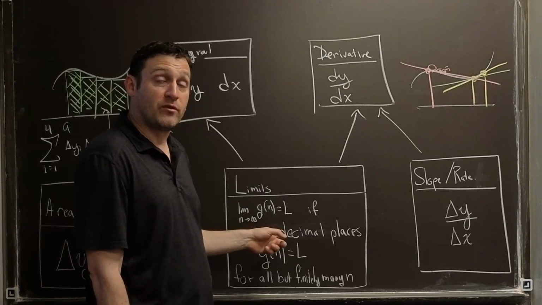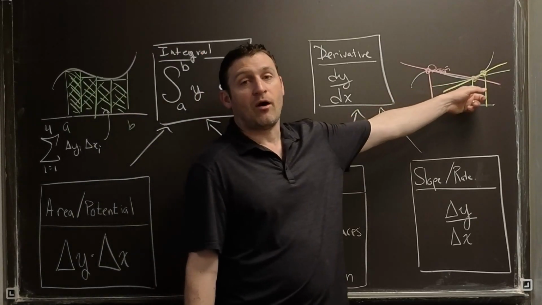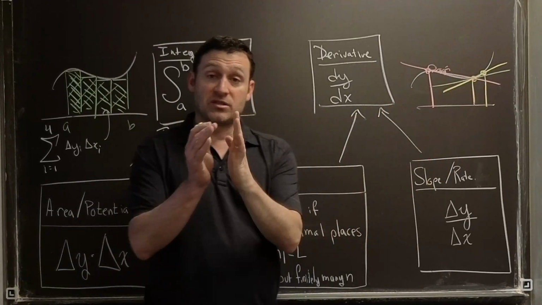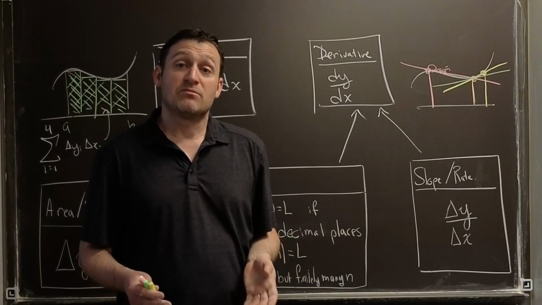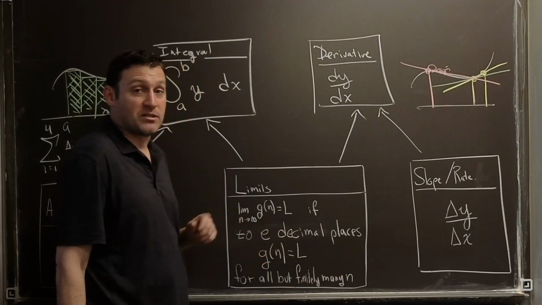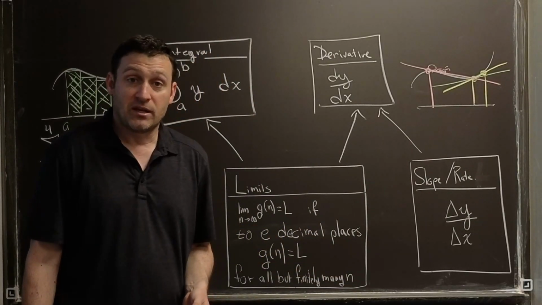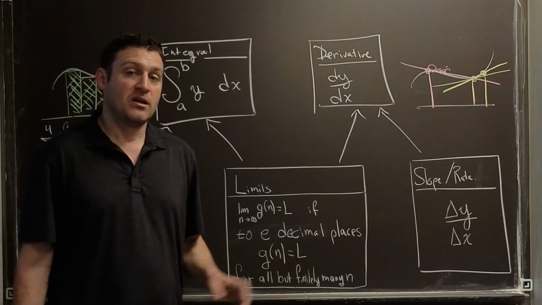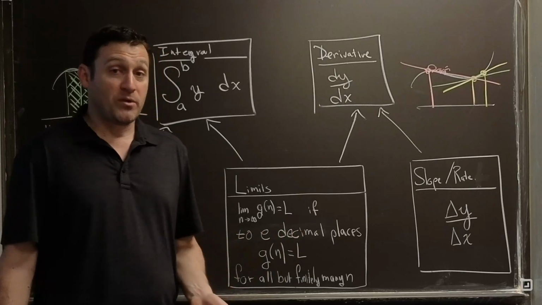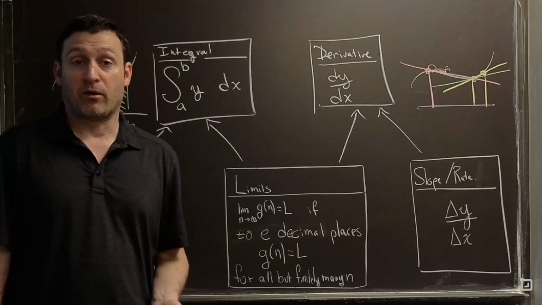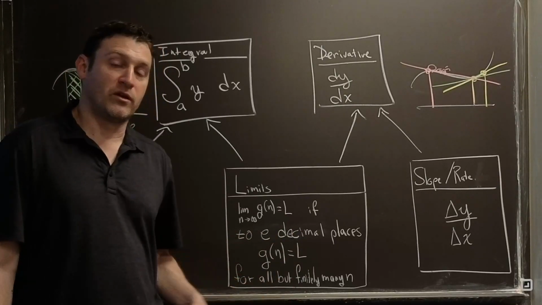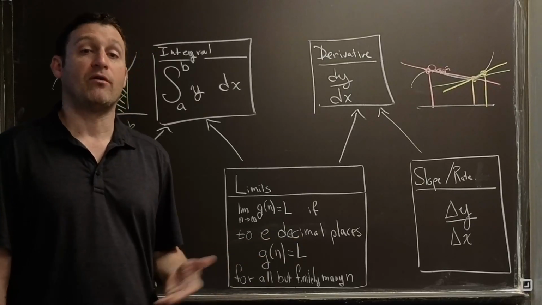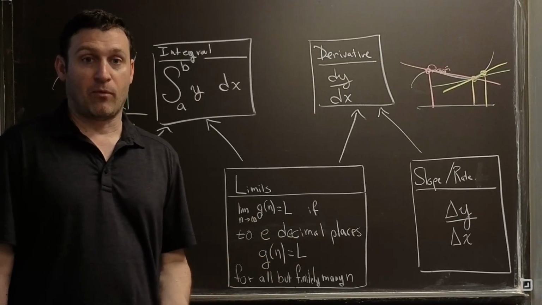What happens when this derivative exists? What it's really saying is that all but finitely many of the lines that get close together are in fact going to have the same slope up to e decimal places of precision. If you're not satisfied with e decimal places, go to e plus 2, 10, or any number of decimal places. The idea that the limit exists means that we can always update the number of decimal places and have a better approximation. We may have to throw out more of these initial measurements, but we'll still have all but finitely many of them within that margin of error.